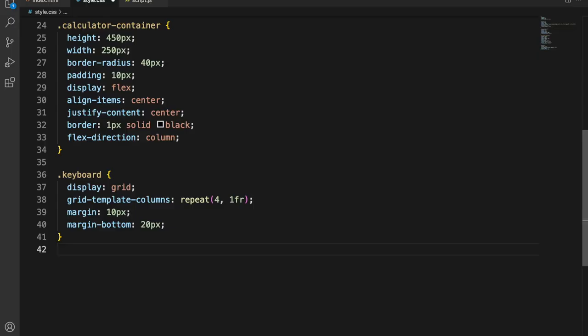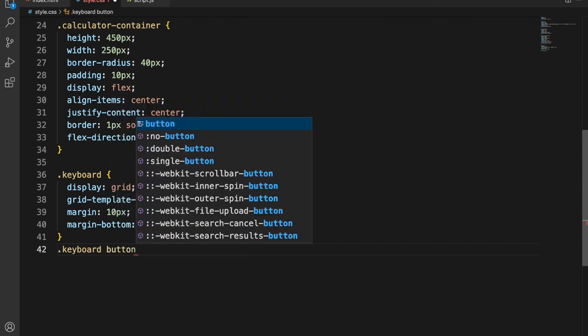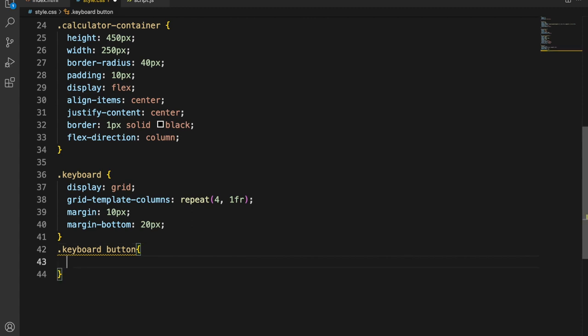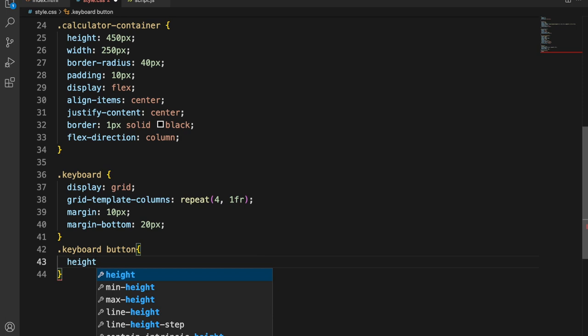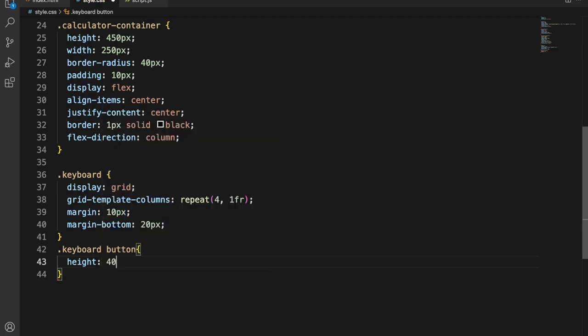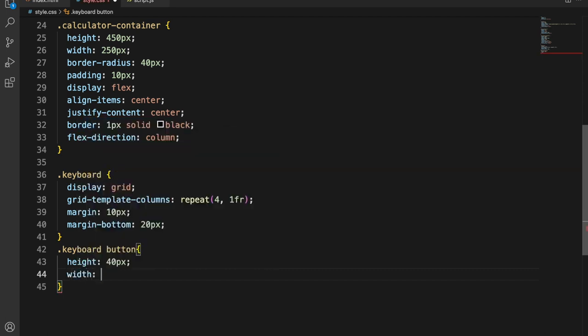So now let's style the actual keys, which are the buttons inside the keyboard. So let's select the keyboard class and select the buttons. Let's give it a height of 40 pixels, width of 40 pixels.